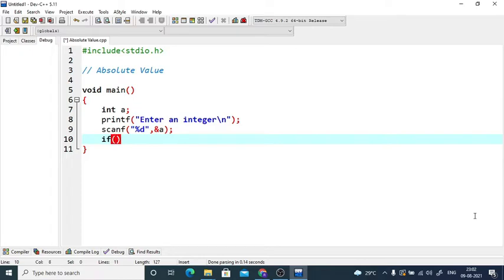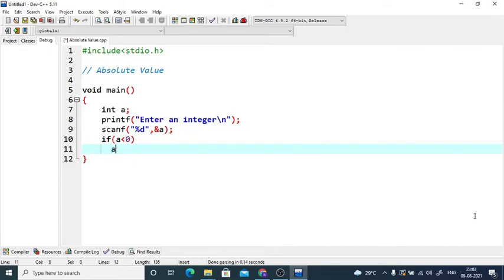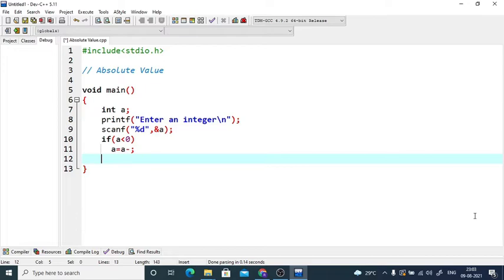If the value of a is negative, then I have to negate it further. Now how do I put the condition? What do you mean by the value of a is negative? If a is less than 0, this is how I can check whether a is negative or not. So if a is negative, I simply have to do a = -a. Now see, there is no else part, because you know what else means? That a is not negative, that means it is already positive, so I don't have to perform any operation. That's what I was saying, it's an apt example of the if statement.